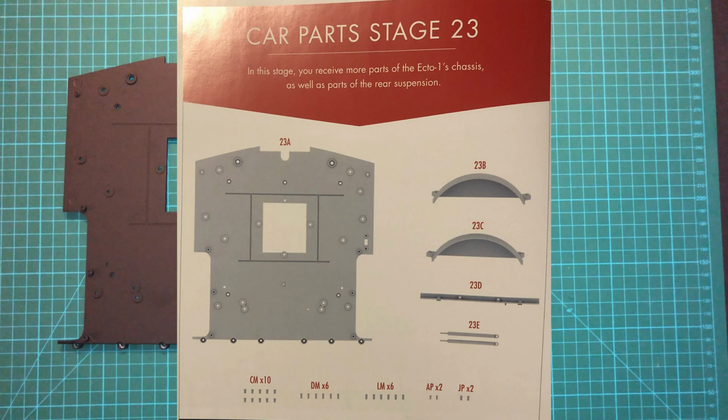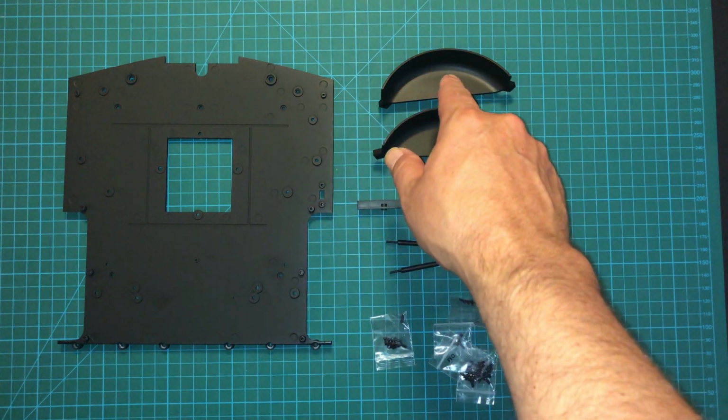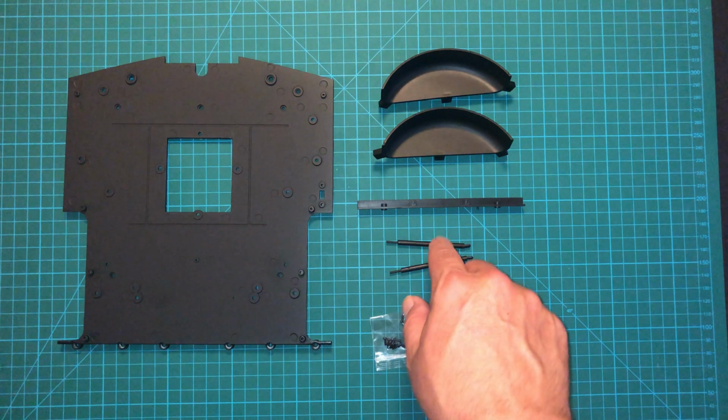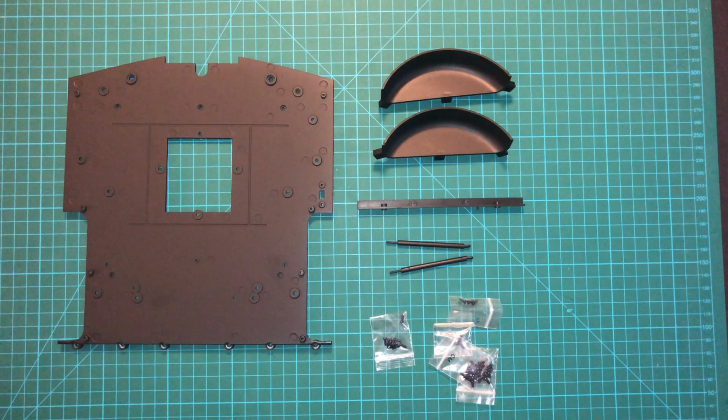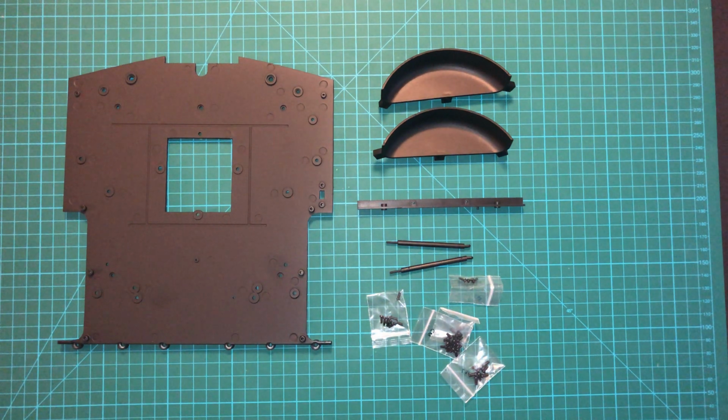Alright, here are the parts we get with this issue. We've got the rear chassis itself. We've got the left and right rear fender liners. We've got the shock absorber bracket and the shock absorbers themselves. And for this build, in addition to the screws, you're going to need the car that we've got built so far. So let's go ahead and get everything out and we'll start building.